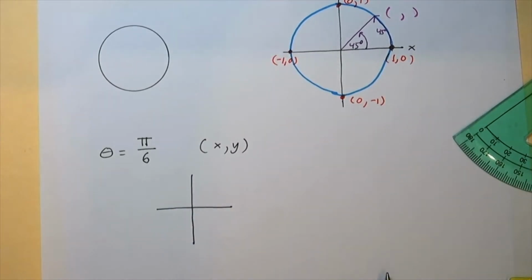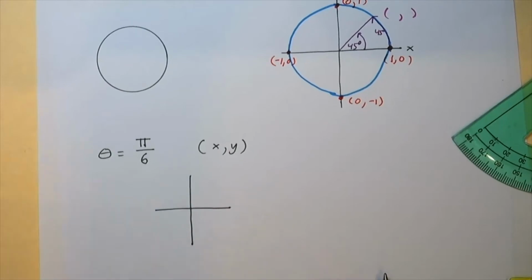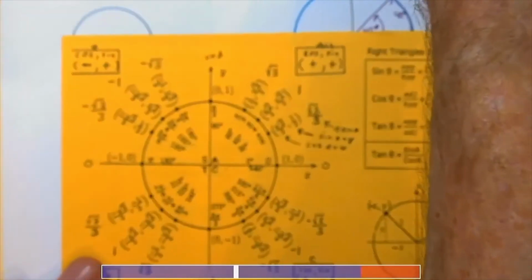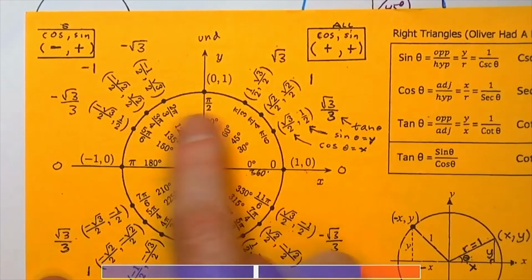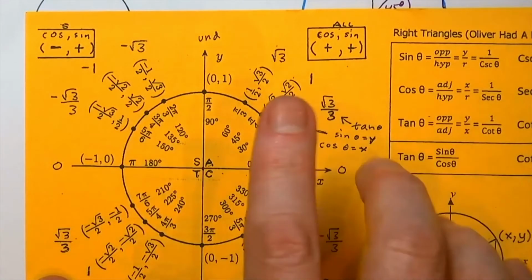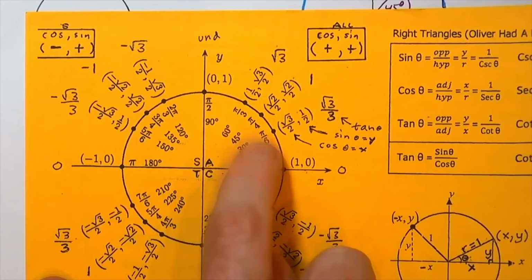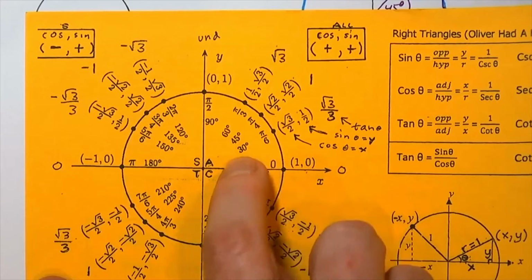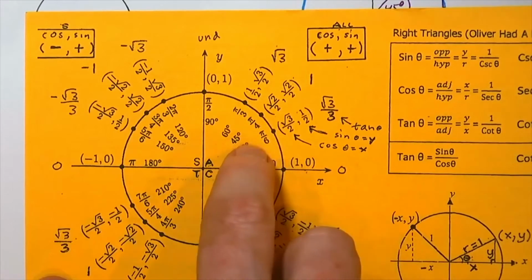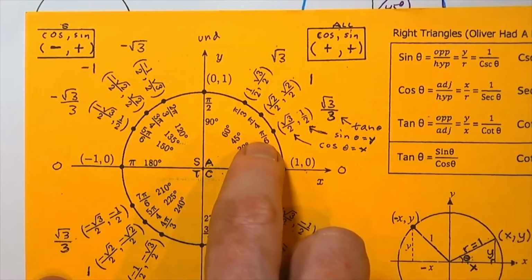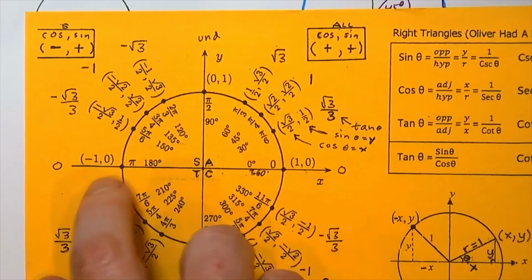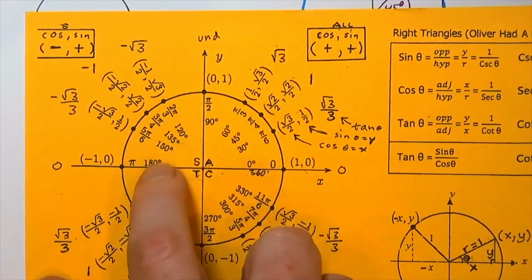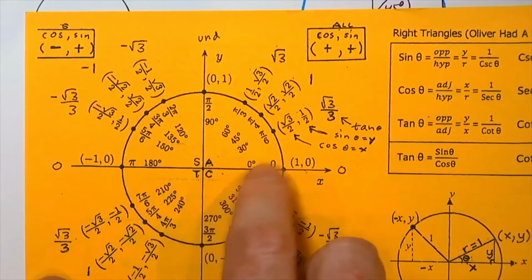How many degrees is pi over 6? I forget. There are tricks to memorizing all these, which I'm not going to get into because I'm not going to require you to memorize these, because you can just look at your sheet. Okay, pi over 6 is 30. But you know, I knew that. You know how I knew that? Because that's 1/6 of pi. What goes into 180 6 times? 30. That's 1/6 of pi. But anyway, 30 degrees.